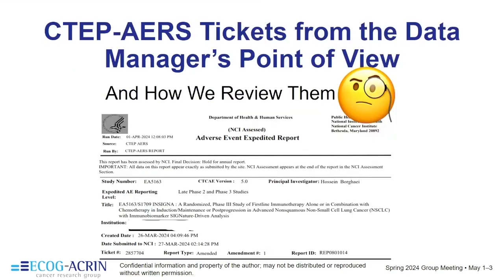So today, what I thought we would go over is what those tickets look like from our point of view, how we review them, what we look for, and point out some of the minor bloopers that we like to bother you about. So that's just the top section of a ticket. It's just a big old PDF file that contains all the data that you're entering on the CTEPers website.